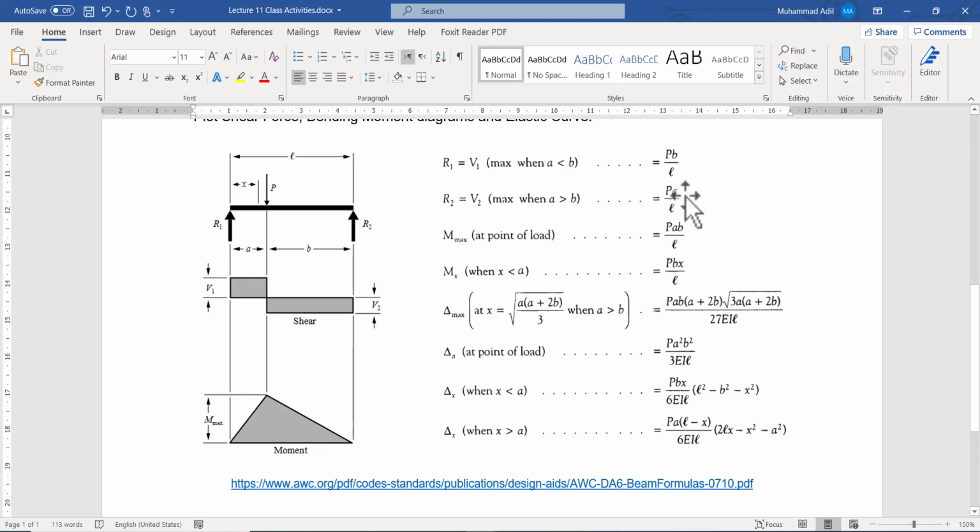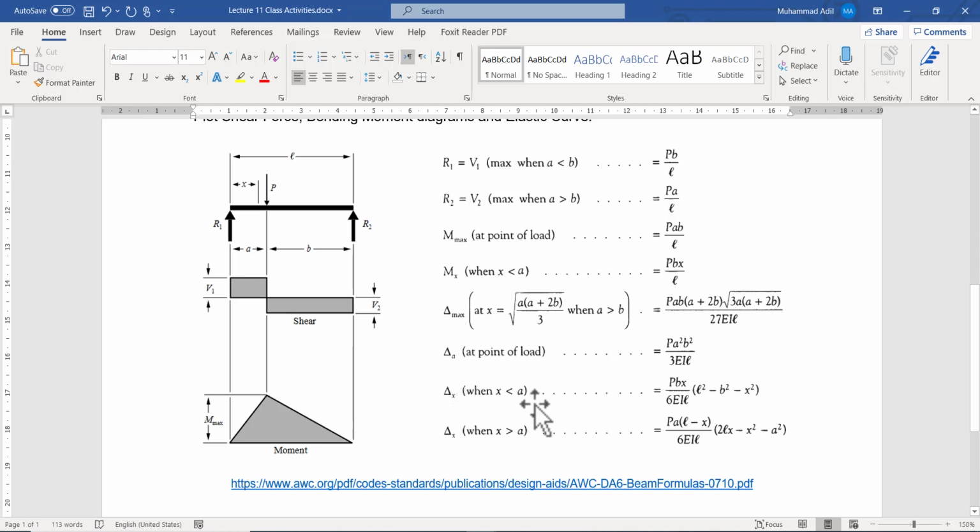The reaction number 2 is PA over L, then the bending moment maximum value if you are interested in, the value of moment at any point A or at any point X actually, and then the maximum deflection while this load is applied at this particular location. Also the deflection right below the point where the load is applied, that may not be a point of maximum deflection.